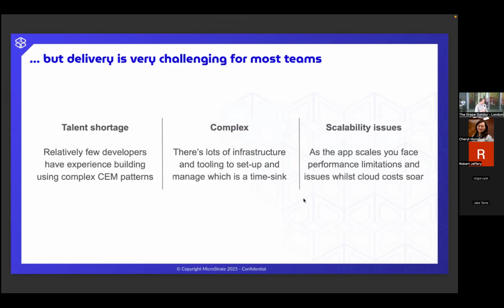But the reality is that's actually very challenging for most teams. So maybe I should ask a quick show of hands in the room. Who's actually building or working with CHEM applications today? Who meets those three? That's good. That means I'm in the right room. Glad to see that. But it was, I would wager, probably around 15% of the room of all. And the reason why that's challenging is it's pretty hard. There's not many people that have done this, certainly at scale. So finding the right people can be really challenging, particularly if you're in the big established industries like financial services. They're built upon legacy technology. There aren't the people around to do that.